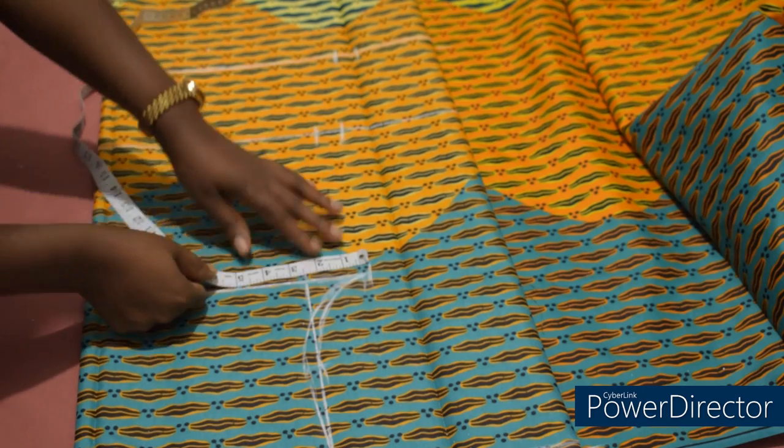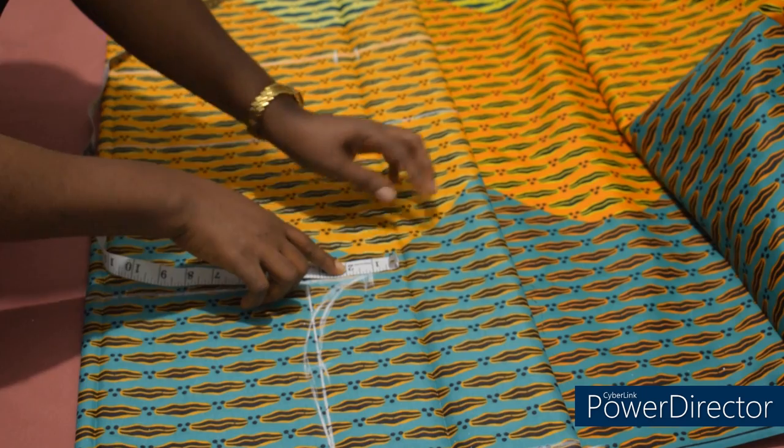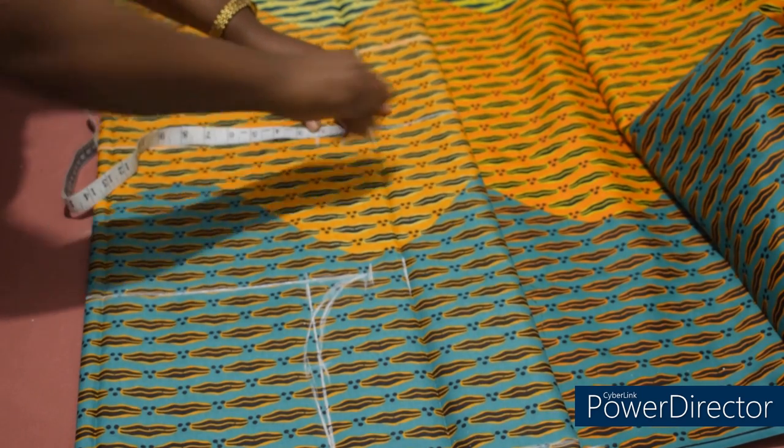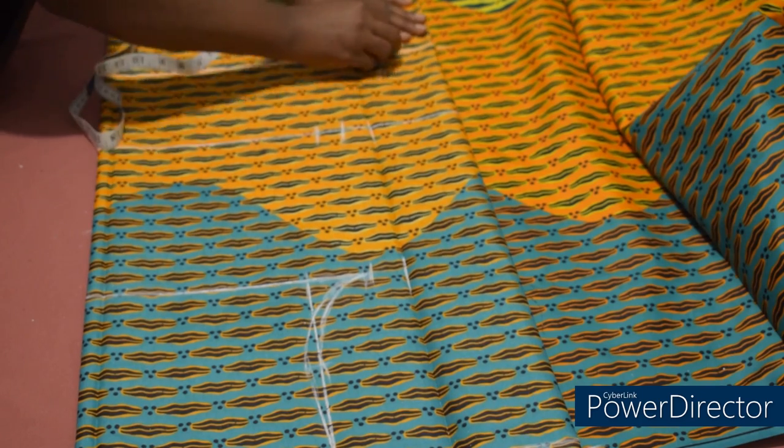So the next thing is to add our sewing allowances. Here I'll add 1 inch for sewing allowance at the bust line and at the waistline and also at the hip line. So we'll connect the lines.